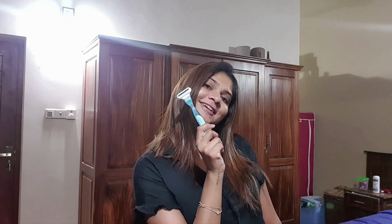Well, to start out with the most basic thing, and the first thing most probably everybody starts out with, which is shaving. Shaving is the most basic thing that we do to get rid of body hair, whether it is arms or legs or pubic area. Shaving has been my first method of removing hair, and it's been good. It's fast and very economical.